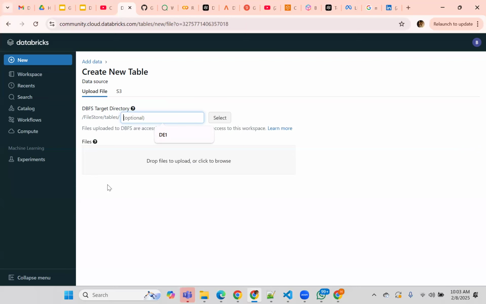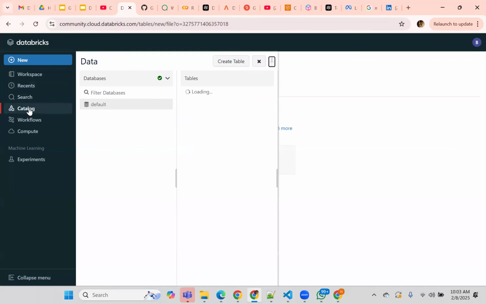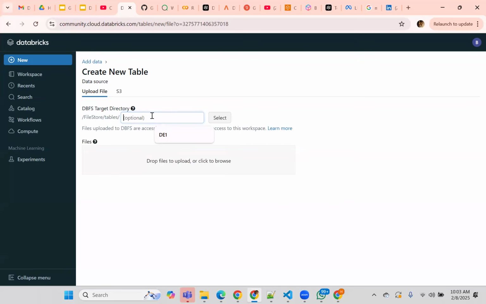It stores just like Unix, and it gives you some commands to view the files, do head and list, and all of that. You can create any path here, upload your files and then use those files. So remember the path, go to catalog, go to create table. It's just a hack. You're not creating a table here, you're just uploading the file and then using it to create a table.